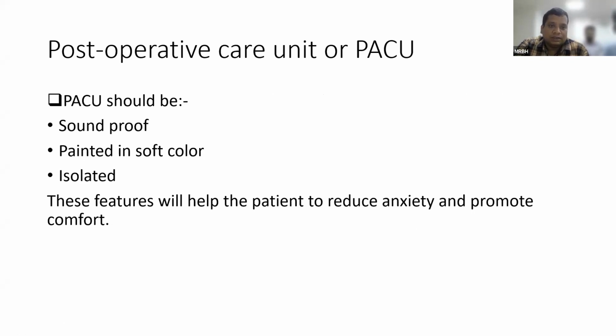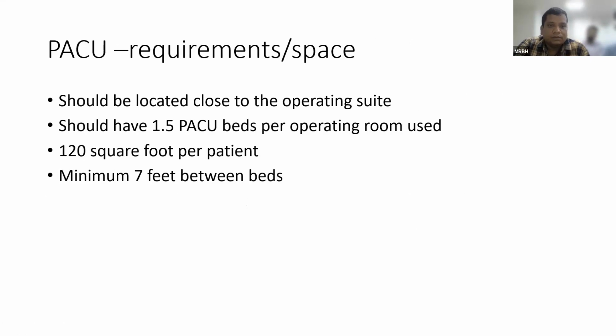The post-anesthetic care unit should be soundproof, painted in soft color, and isolated. These features help the patient to reduce anxiety and promote comfort. PACU requirements: there are some specifications for the PACU. It should be located close to the operating suite, should have 1.5 PACU beds per operating room used, 120 square feet per patient, and a minimum of 7 feet between beds.